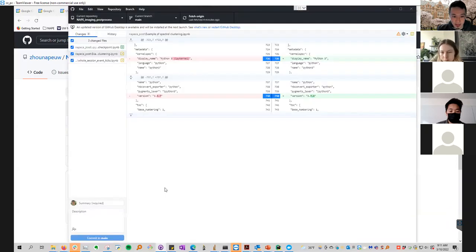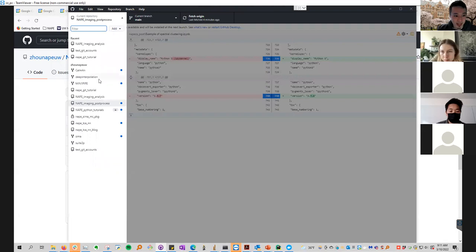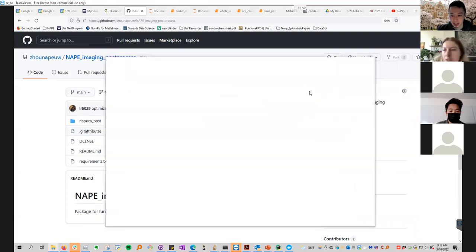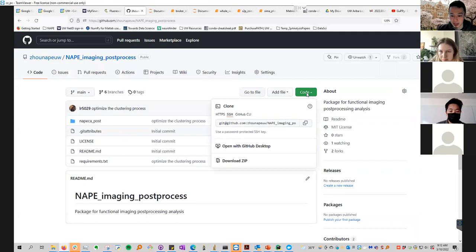I think we already have this on this computer, so I'll just open up where that is. Sorry, how do you download it as a zip file? So you go to this link, you go to code, and then download zip.